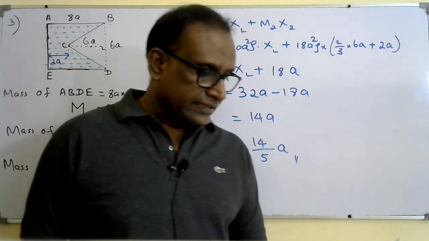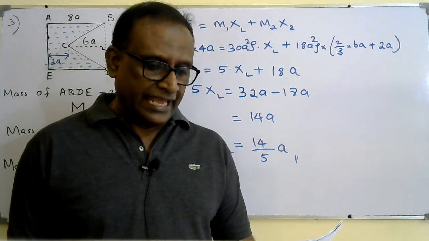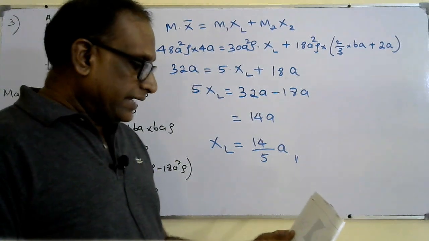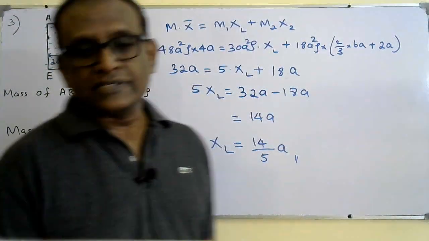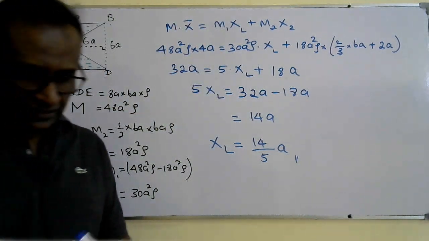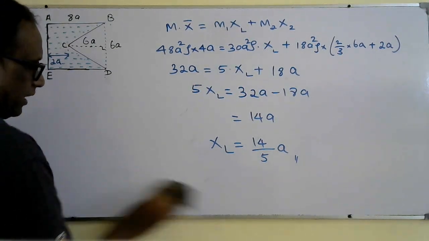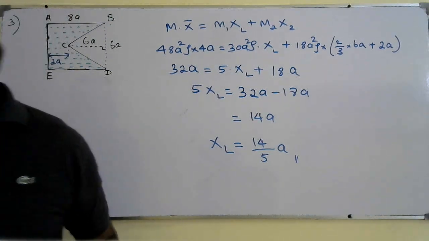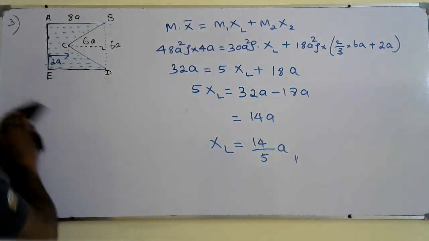For the second part, the template is freely suspended from A and hangs in equilibrium with AB at an angle theta to the downward vertical. Find the theta, giving the answer to the nearest whole number. So we know from O-level physics, IGCSE, that if you have a lamina and you hang it, even if it is a non-uniform lamina or non-uniform solid, the center of mass will become exactly vertically below the point from where the object is hung.